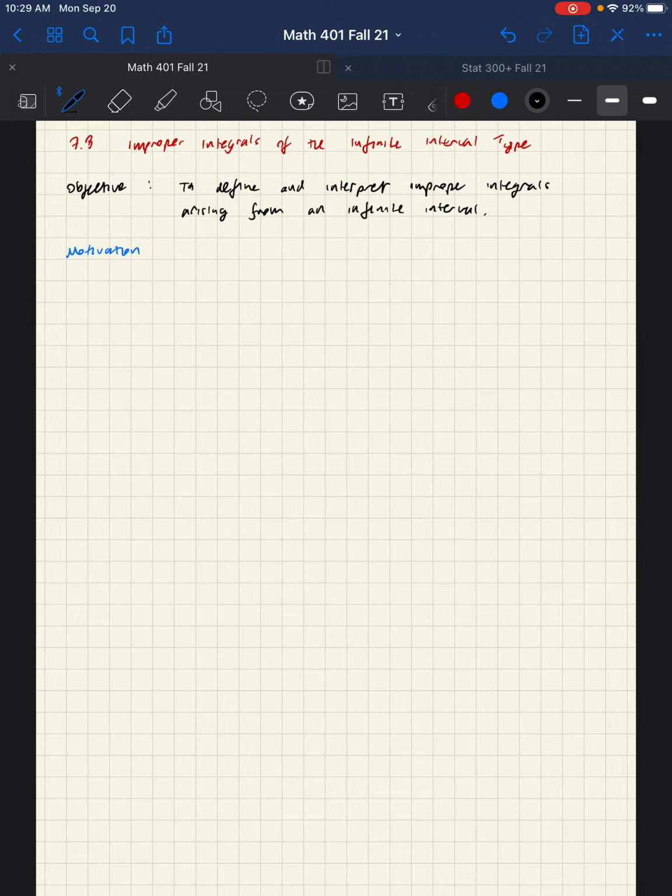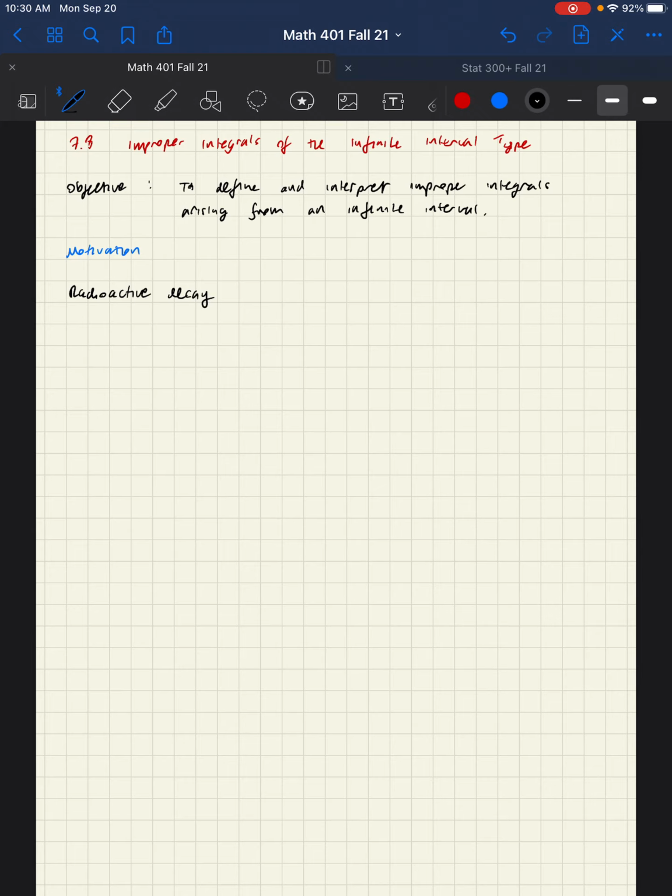And it'll be clear once we talk about a motivating example. But fundamentally, these are integrals that arise when we have an infinite interval. So instead of having some two real numbers a and b that form the lower and upper bounds of the interval for which we integrate, we're going to be finding area over an infinite interval. And you may think, well, that should be infinite, right? Not necessarily. So we'll see a really cool example of when this gives us an actual real number. And there are some really cool applications here that are going to pop up in the next unit when we talk about probability. So here, our motivating example comes from radioactive decay.